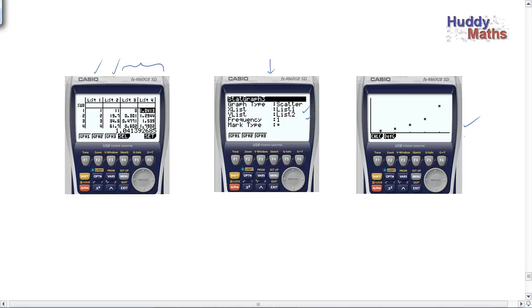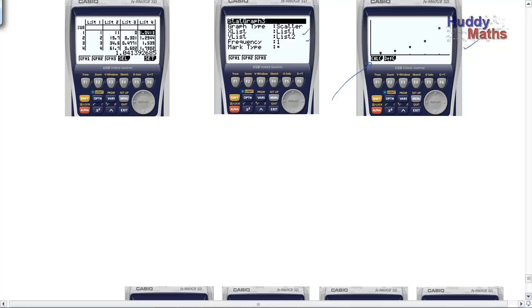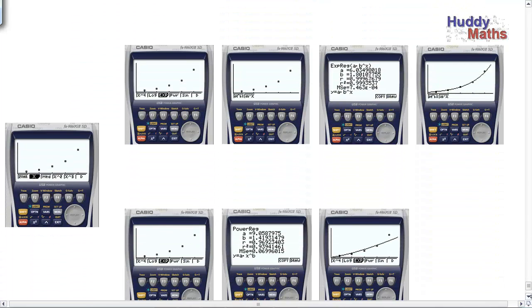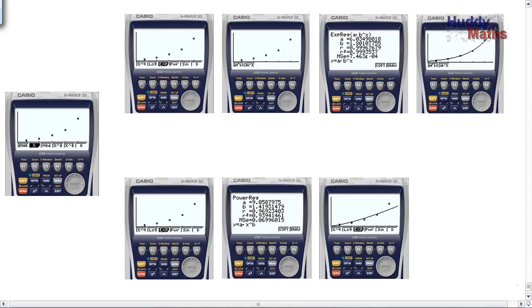Let's see if the calculator can fit a model, either an exponential or a power model, to that set of points. So we're going to ask it to do a calc. But this time, we're not going to try and fit a straight line because we haven't straightened the line out with logs. So we're going to ask it to fit various curves and see which one's the best. Come down, so it's the same set of data here. So here, I've split it into two. So here's our line, and if we hit calc, we get this window here.